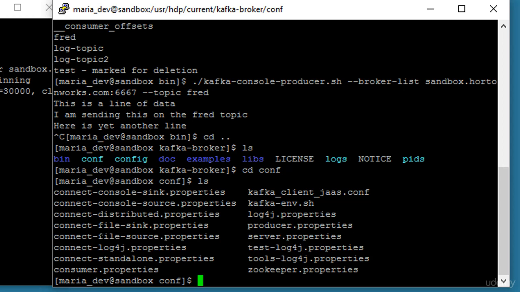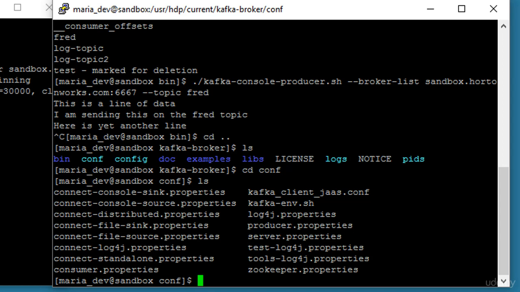There's also a connect-file-sink.properties that describes the properties of how we're going to store the contents of that stream as it comes in. So the sink is what's going to be the consumer of that stream and dumping the output into a file of our choice. And there's also a connect-file-source.properties file that can be set up to listen to changes on a given file that we specify and publish that as a producer on a topic on a stream as well.